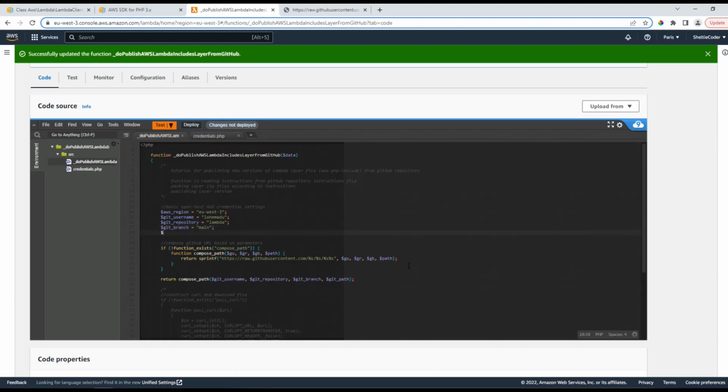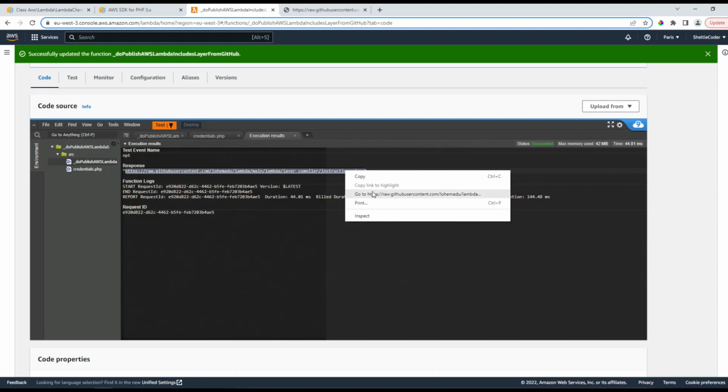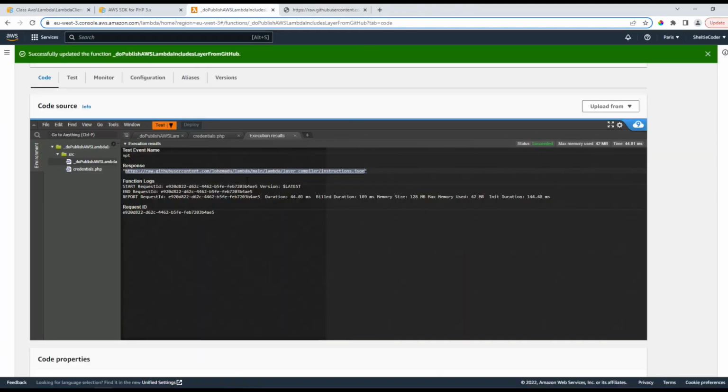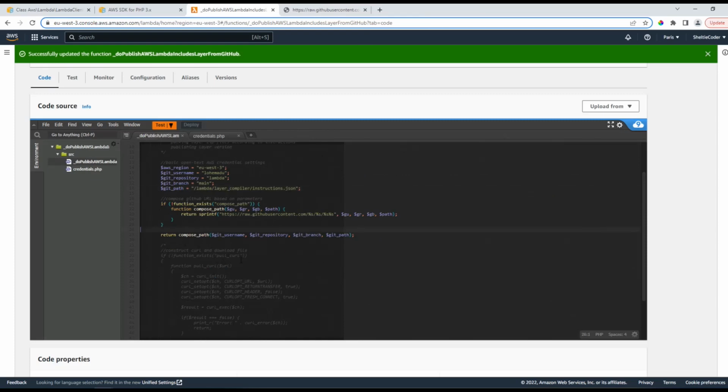The branch is the main branch, and git path is the remainder of the path. All right, let's test. Let's make sure we have a path that actually works. There we go. So we have the instruction file path in the variable.